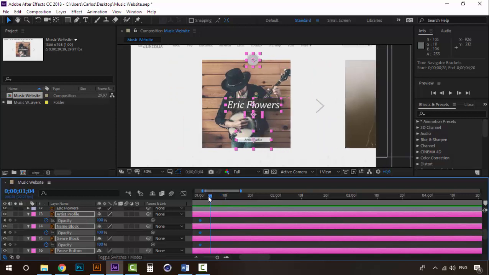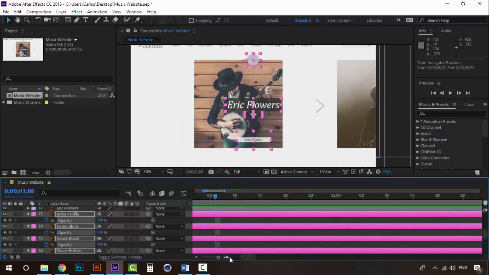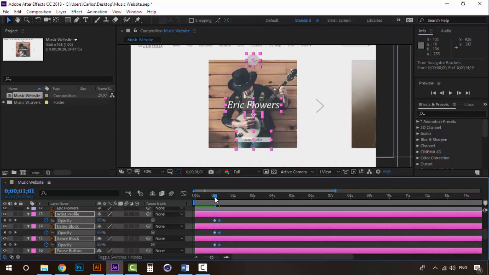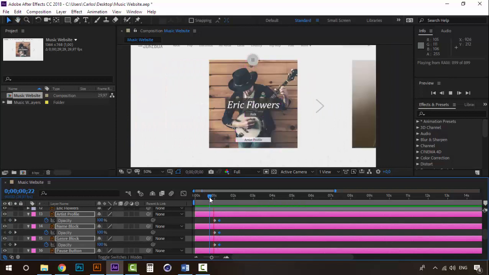Probably should be less than that. Let's go for 5 frames or 8 frames. And click on the opacity and change this to 0. So you will have this effect.